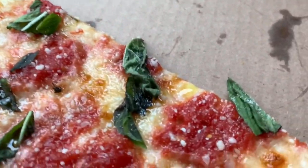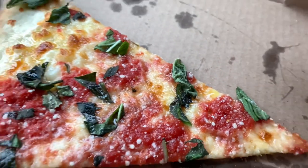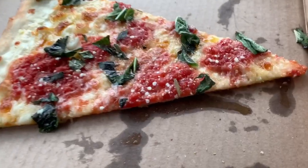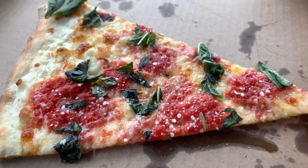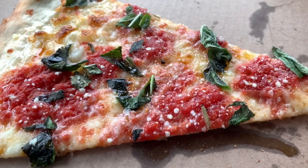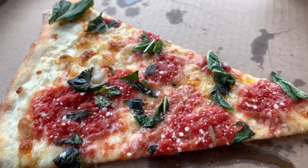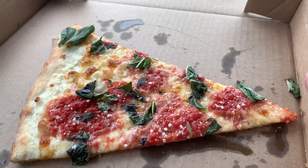Look at those puddles of olive oil — I saw him drizzling it on. It's green, look at that oil, that's extra virgin olive oil. He was using good oil, really good oil. The sauce was delicious, it had a subtle sweetness to it, no sourness, no acidity detected. Really delicious, simple — no spices, no oregano, nothing like that, just the basil on top. It's a really good premium sauce.